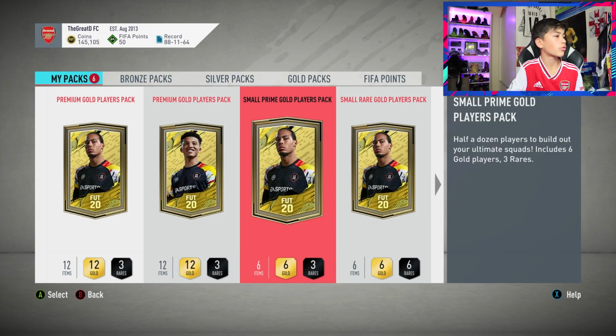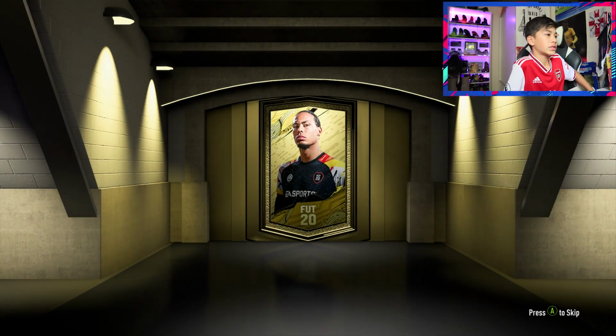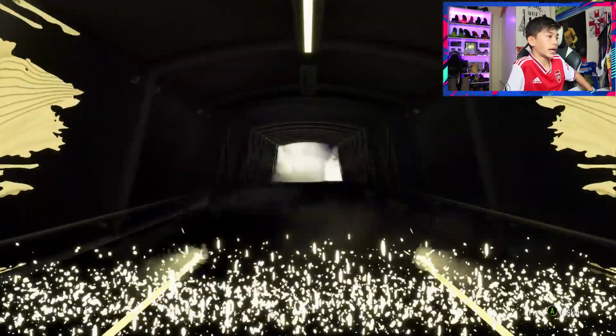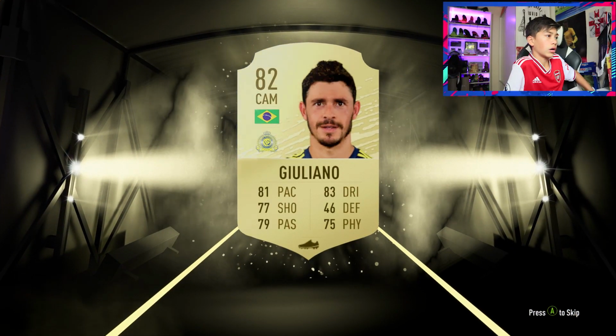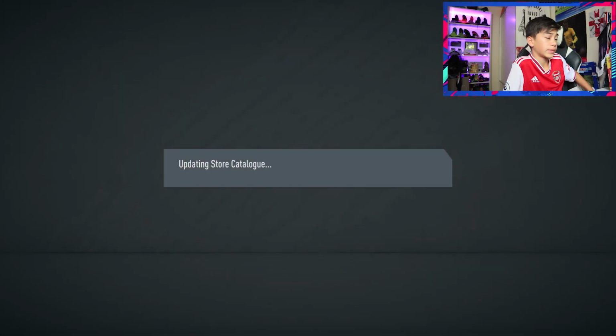Let's open the small Prime Gold Players packs first. Come on, give us a board, at least. Give us a board. It's not a board. That is quite bad. Oh, I thought that was Jesus for a second, because I play Jesus Cam. But yeah, we get Collar off Mandanda. That is not the best pack, but we'll just keep them.